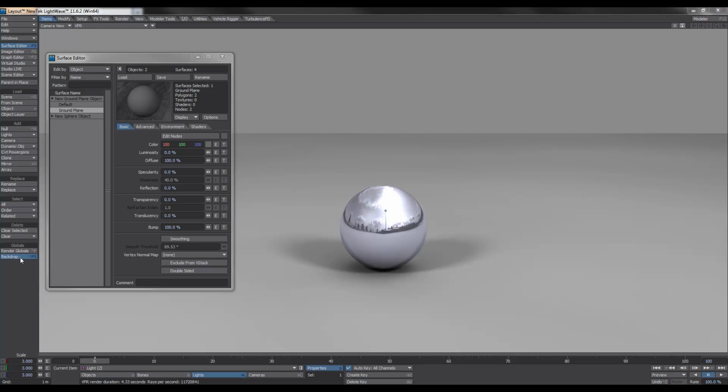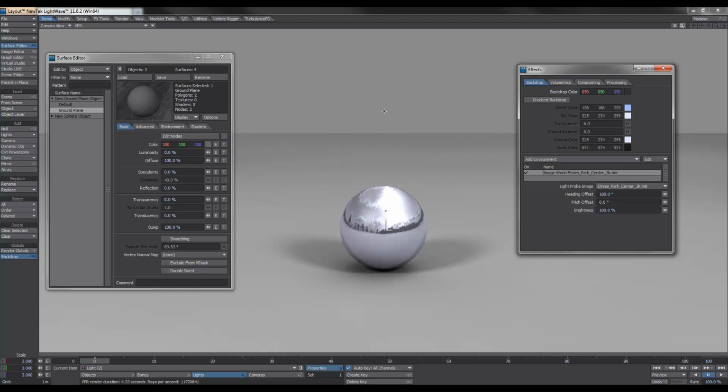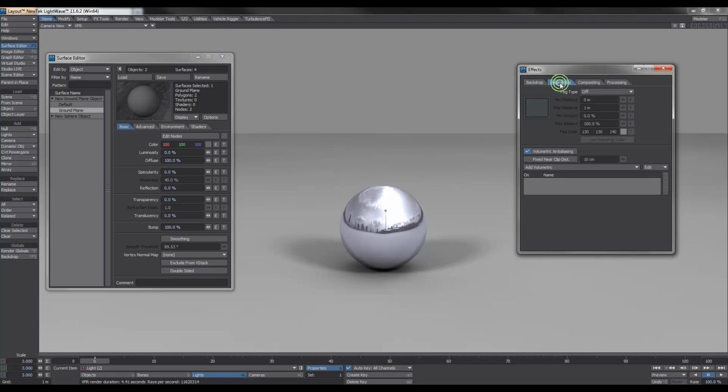Now if we go back to the backdrop settings, we want to address this harsh line in the back. Most people, myself included, create these weird backgrounds and drop them in and get all sorts of weird stuff happening, and setting this scene up the way I have avoids all that. To get rid of that seam, it's very simple. We go to our volumetrics, and for the fog type I choose non-linear 2.